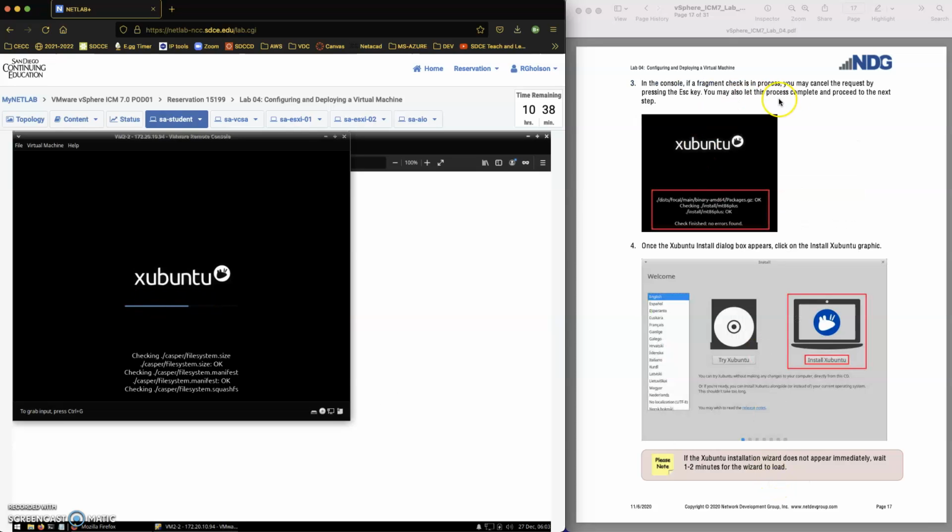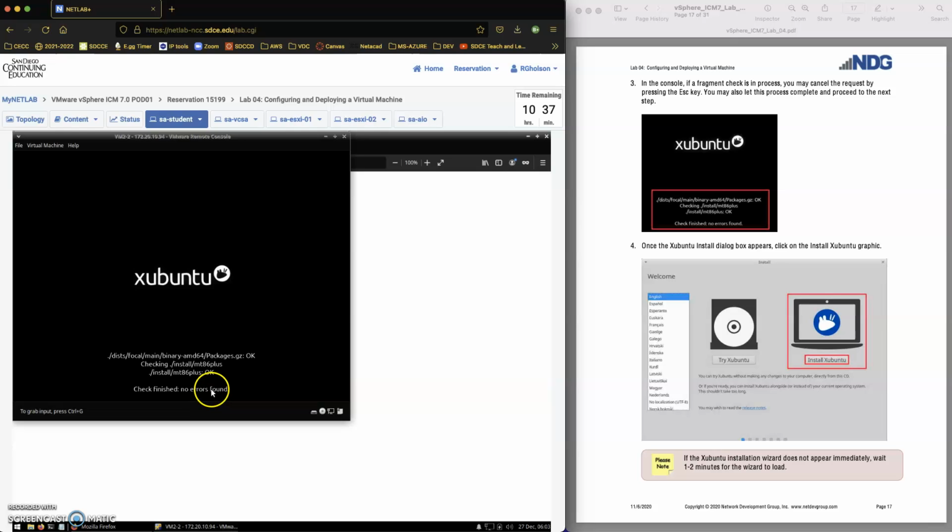Now, at this point, I could cancel this, but do note a couple things. It says right here to grab an input, press Control-G. Because the VMware tools are not installed on here, that means that in some cases we're going to have to use keyboard keystrokes to release our mouse from the virtual machine or get it to connect back into it. It just finished the check of the file and said there's no error, so we're good to go.